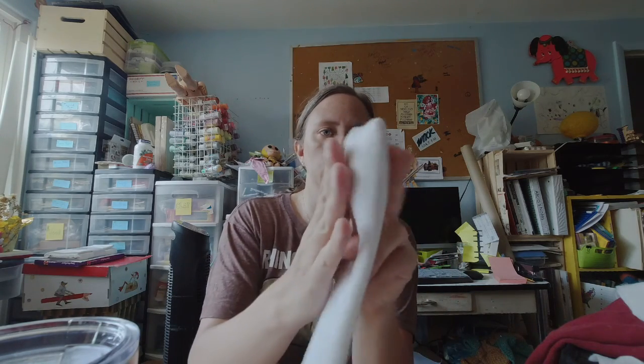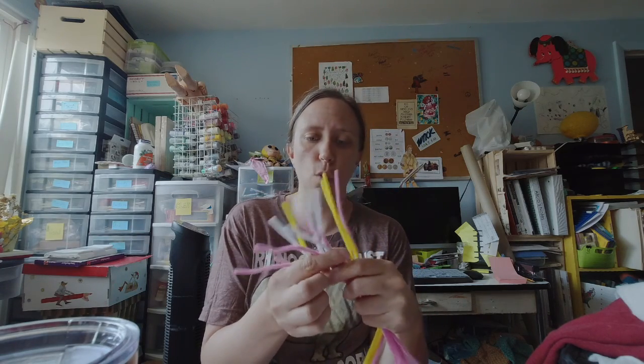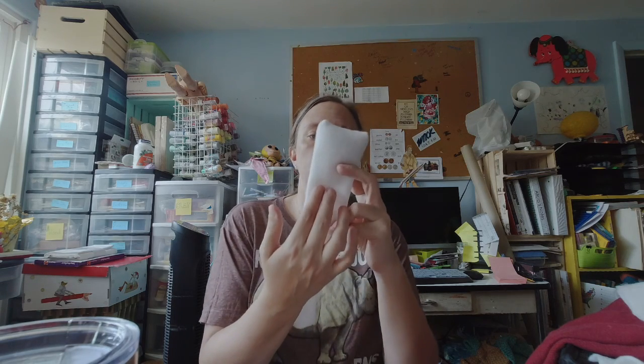I'm just tearing off tiny bits — not even a fistful of wool in an arm. For my wire, because I don't think I have the right wire, I'm going to use pipe cleaners. I picked some pale colors — I only found about four white ones, so I picked some yellow and pink. I'm going to create an armature where there are three pieces at the end which then go up into the arm in a single braid to keep it flexible and give the fingers a little bit of flexibility.